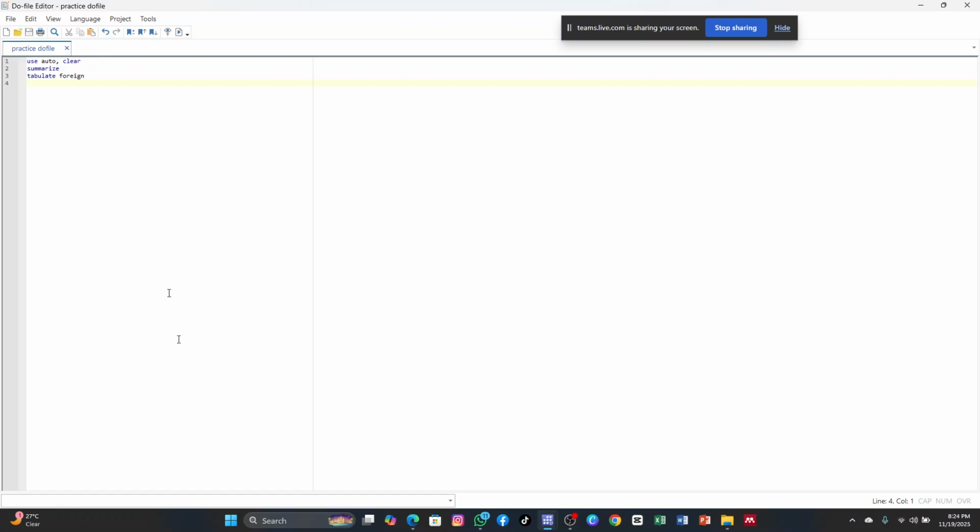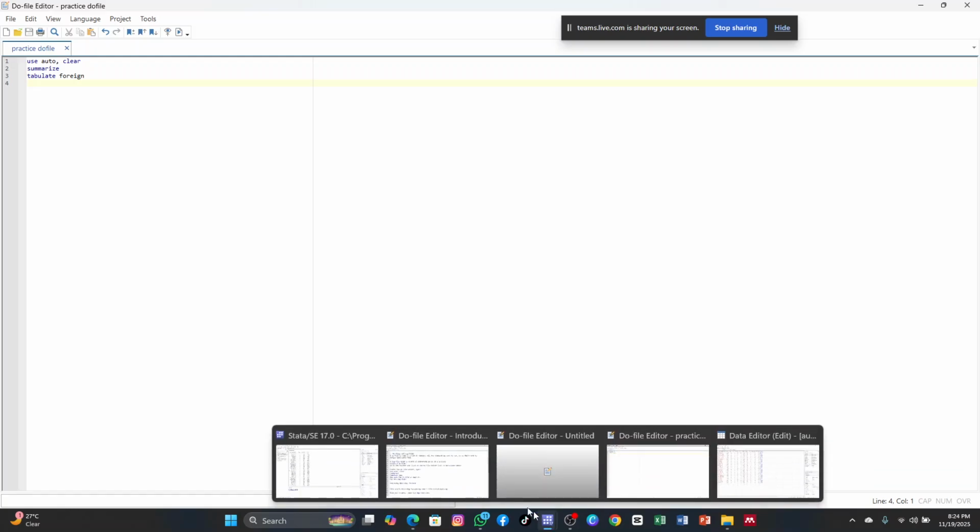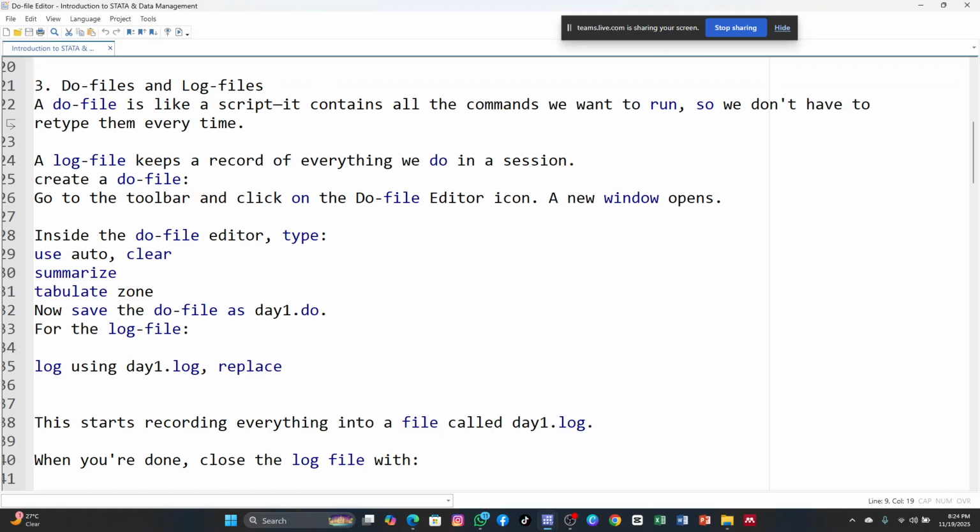So we have saved this work, right? Let's go back to this one. Now we have saved this. And if you want to create a log, we are just using this to test how to create a do file. If you want to create a log, you go to file, you click on it, then you say begin, and it will be here. But you can also write it if you know. For those that already know, you can say log using day one dot log, then you say replace, as if we have it before. So type this there: log using day one dot log, comma, then replace.